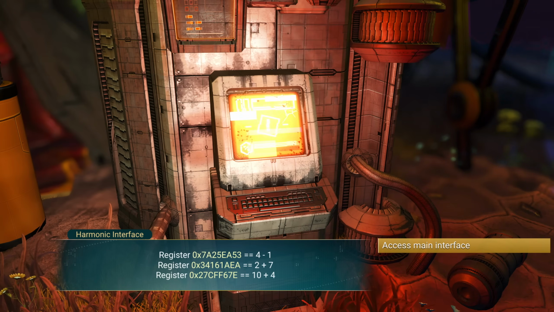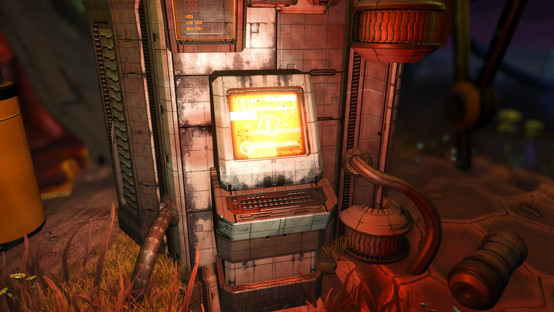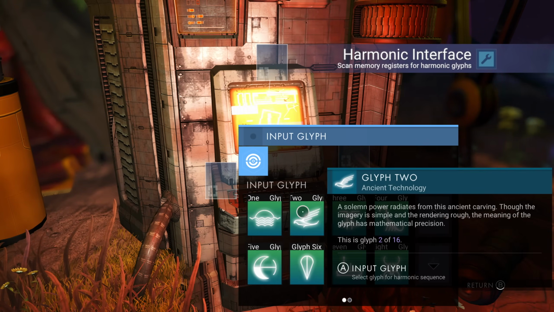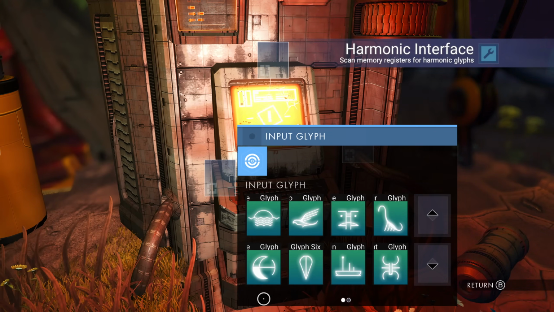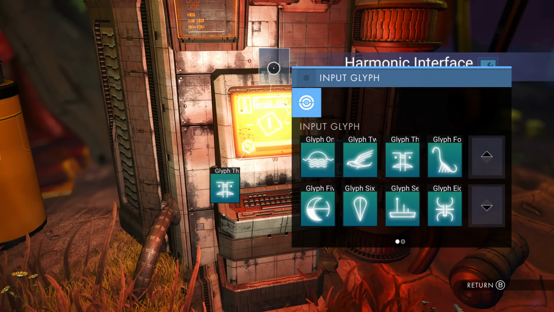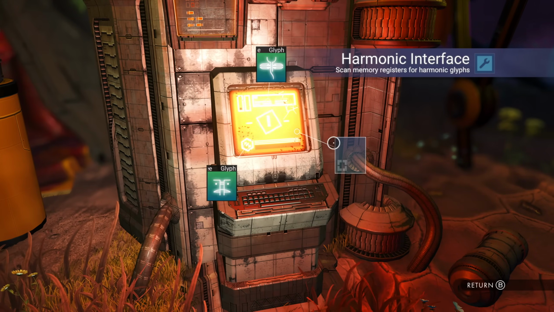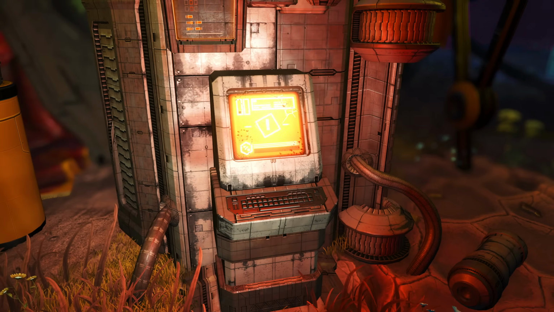What does that mean? Well, let's go back to the main interface. 3, 9, 14 is what we have to remember. Now, if we go to input override, we have 3 different numbers here we can get. Input glyphs. If you select one, you'll see glyph 1, 2, 3, 4. Every glyph is numbered. So, remember, it's 3, 9, 14. So let's input glyph number 3. And if we go up here, we can do number 9. Right here, glyph 9. And then the last one was 14, right? If we do 14, it unlocks it.